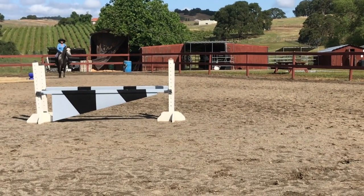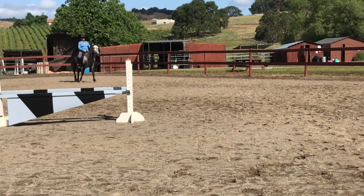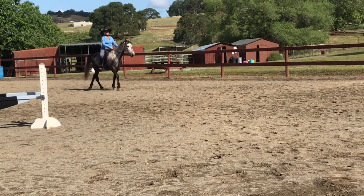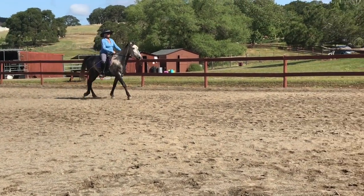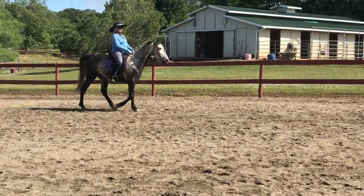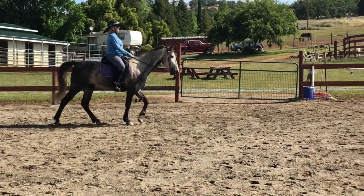Good. And then press him off that right leg back towards the fence. And then just keep flat walking. Good. So everything looks good. He's just got to keep that speed and not slow down. Good. Keep pushing him off your right leg back to the fence.